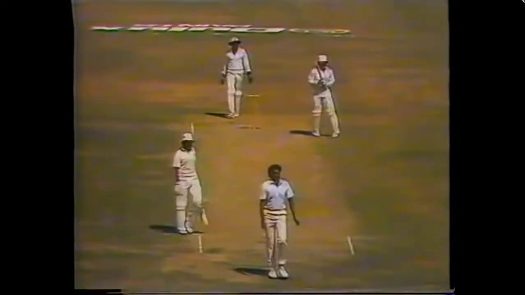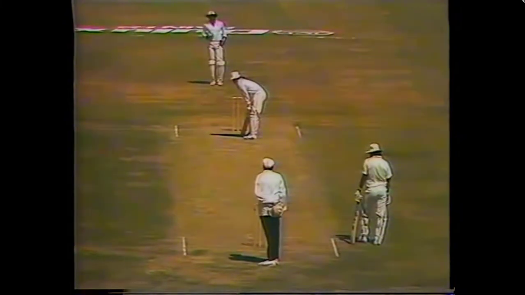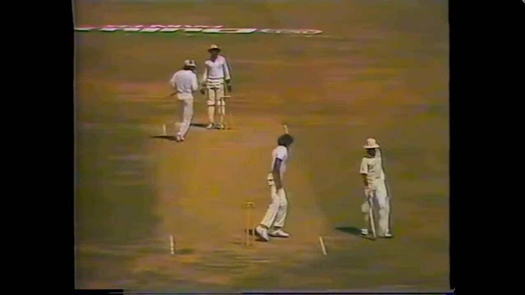John bowling to him. Going to be only a single. Ranatunga at long off. 48 to Miandad. Facing John. Wide of mid-on, they go through for 1. Ranatunga gets to the ball, they're coming back for the second. Ramiz on 63.